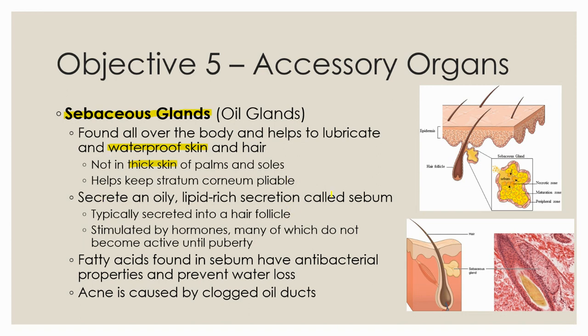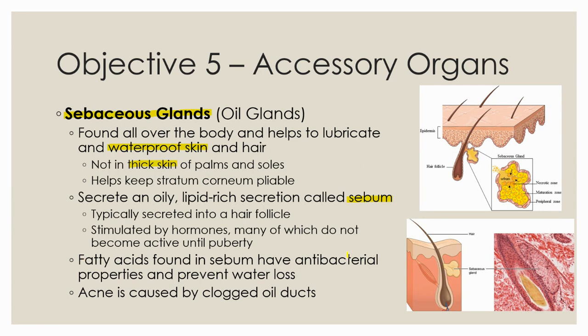So the oil glands actually secrete sebum, which is an oily type of secretion. And it's going to be secreted into that hair follicle. And many of these are going to be active at puberty. And so a lot of times your skin or your hair may not be oily or have too much oil until you hit puberty. And so a lot of this is going to be genetically determined. Some people have oilier hair types, some people have drier hair types, and it has to do with how much oil is going to be secreted into those follicles. Same thing for your skin. Certain areas are oilier than others.